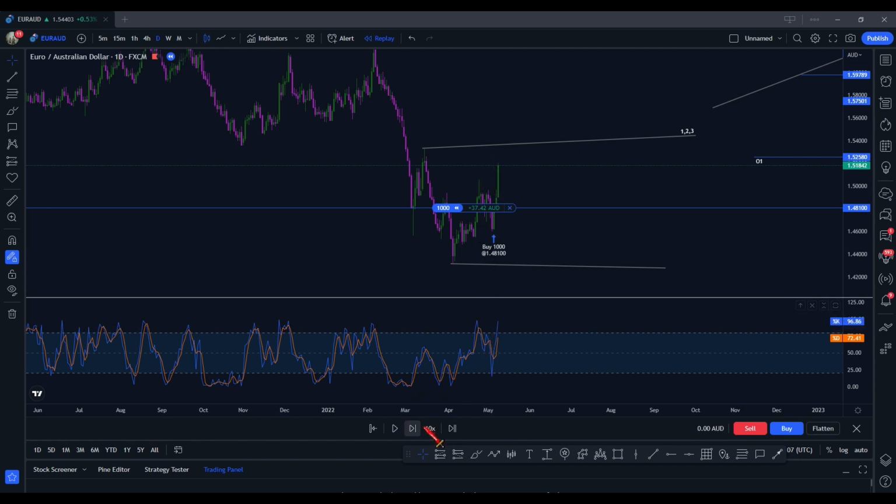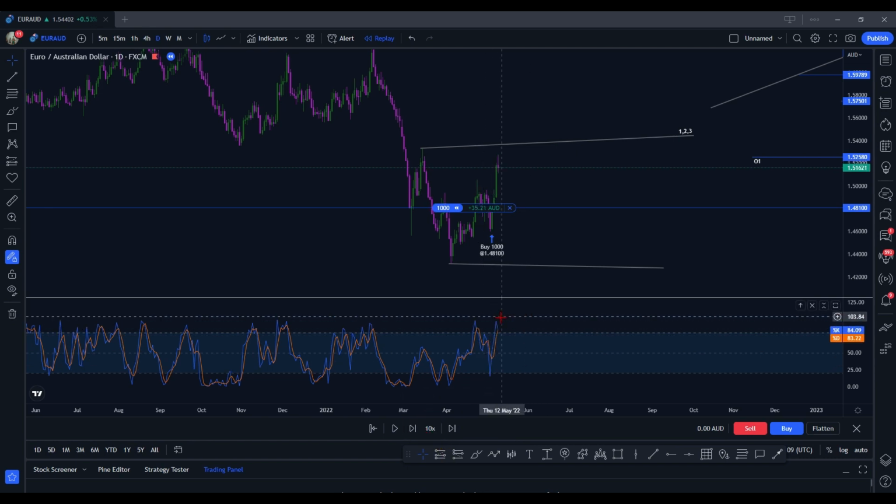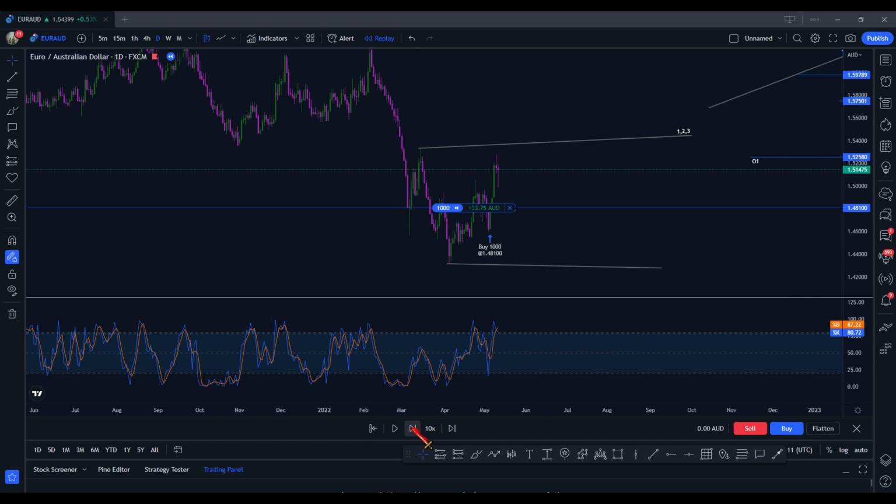And then as we can see, we've now pushed up, we wait for the crossover, and we're just about to tap into it but not quite, and now we've crossed it, we can sell that position.